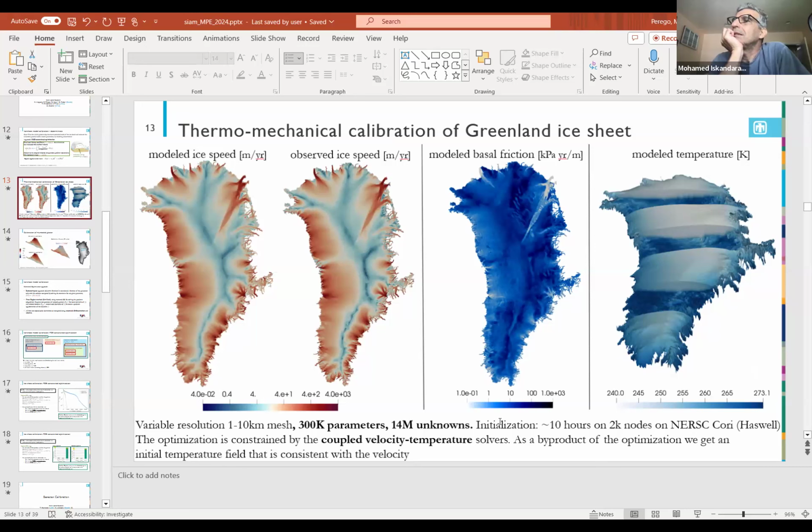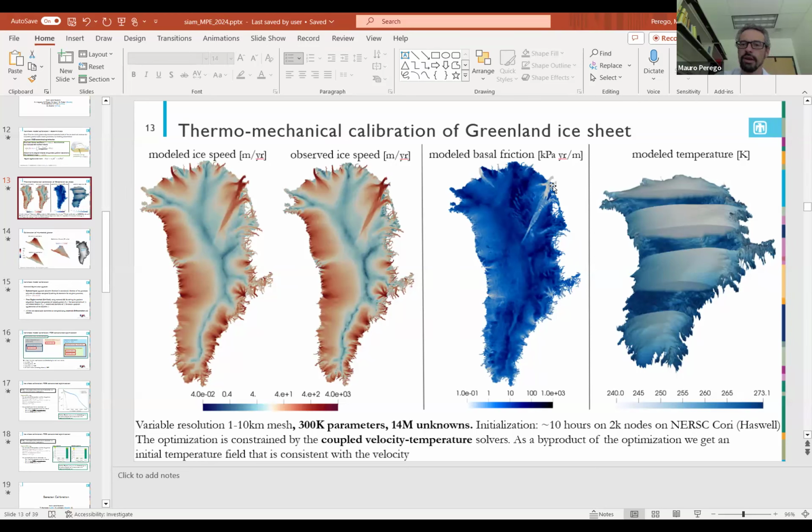Oh, this one. Essentially, when you have free sliding, the basal friction is basically close to zero. So you can easily have quantities that are like 10 to the minus 1 or even less than that. And that happens, for example, where you are in this big ice stream, with a film of water in the bed.